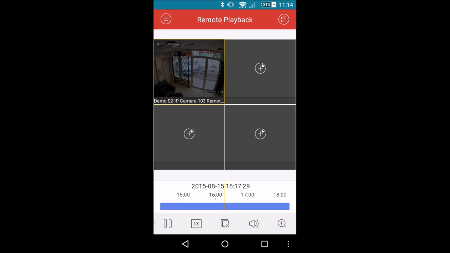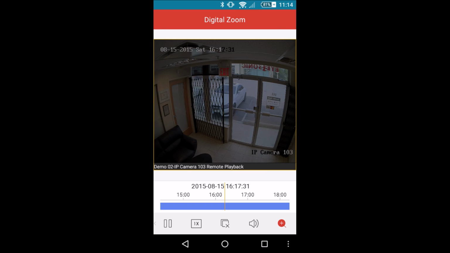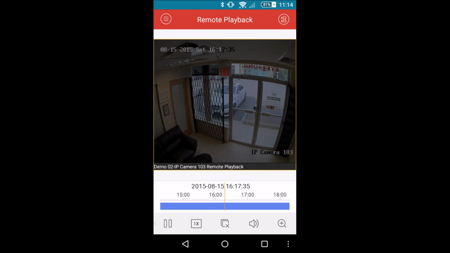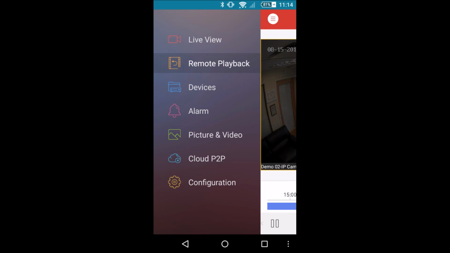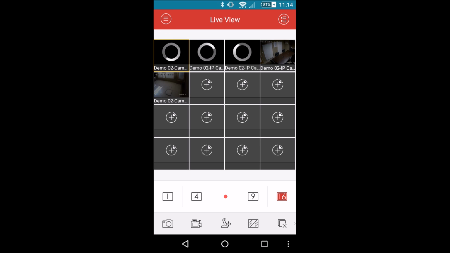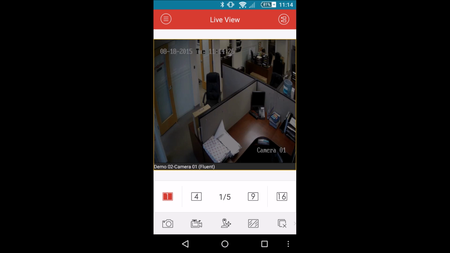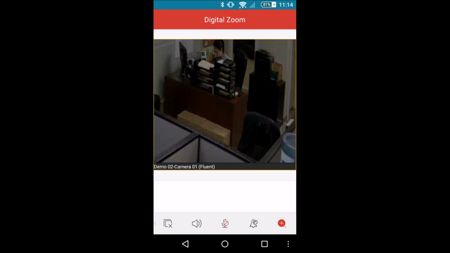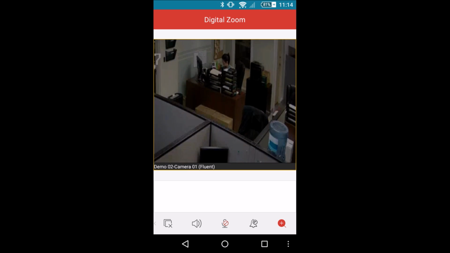You also have the ability to do your snippet tool at the bottom, and your zoom and your mute for sound is there as well. So you have that ability, but the zoom really only just makes it full screen. It doesn't really let you pinch zoom like live view will. So we'll go to live view here for a second, and I'll show you the zoom on live view. You click zoom, and then you can actually just pinch with your fingers or expand with your fingers to zoom in, similar to most pictures on a mobile phone.